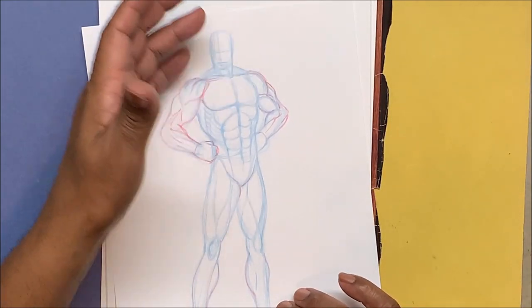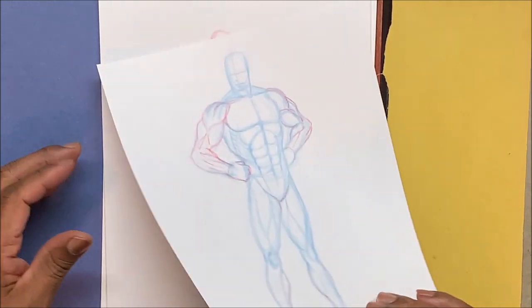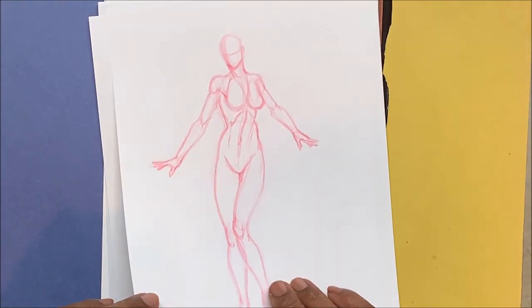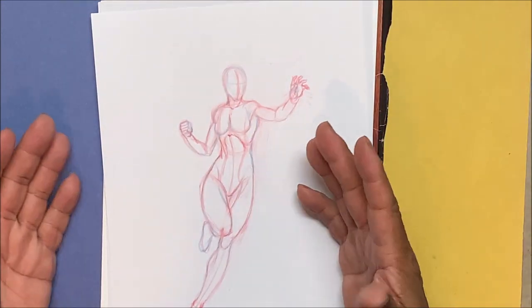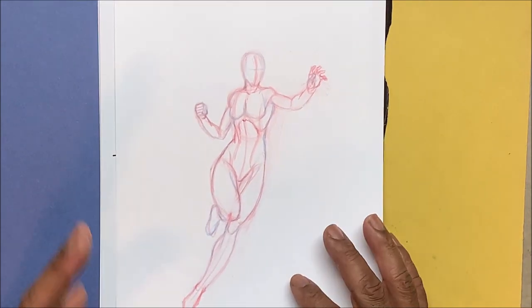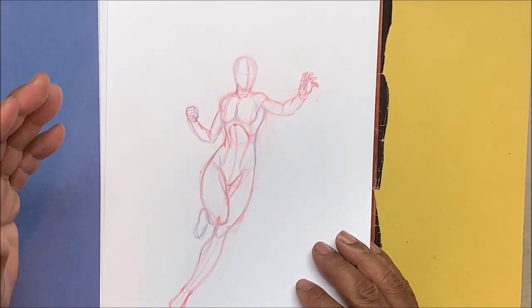And then always put your character's face on top of your drawing. So whatever way he or she may be turned, draw the face on there so that you get used to drawing your character. Even though you're just trying to draw some positions, if there's a head on there, put your character's face on there. So anatomy, very important to do. You don't have to be perfect at it yet.